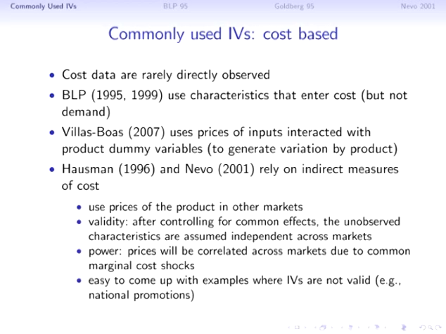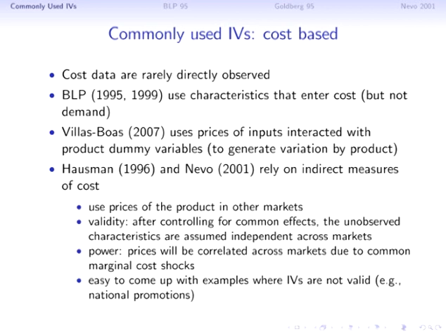Right? So we want to control, if you want, for a general kind of a cereal dummy. But after controlling for those common effects, whether it's just a Cheerios brand name or some advertising effect, what we're assuming is that whatever is left over in the Xi after we've controlled for all these things, they're independent across markets.